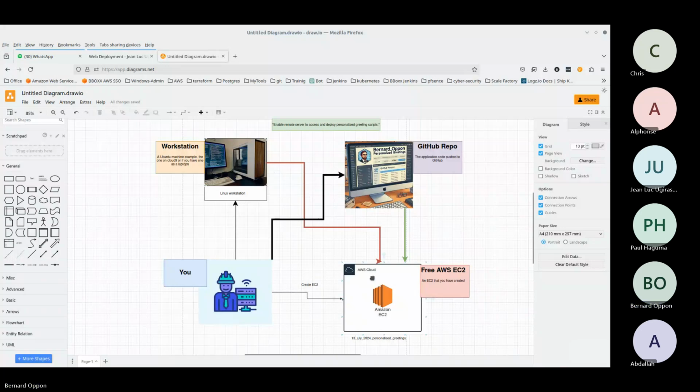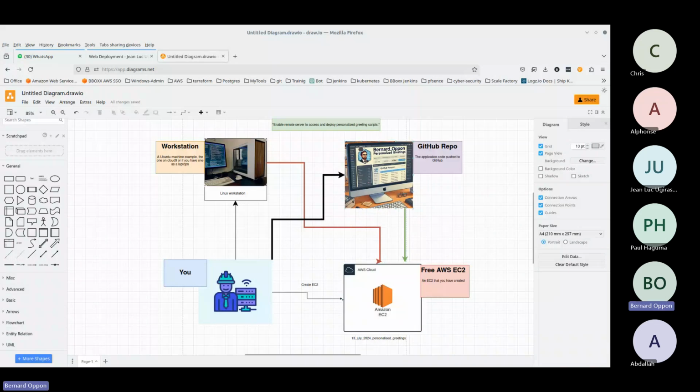We need to connect to it from a workstation, which is the red line. Now, you're going to use SSH to connect to the machine. And AWS has just created a key and downloaded the private key for you. So remember when I said AWS has put the lock on the machine, which is the public key, and they have given you the private key. But unfortunately, when you downloaded it, it came onto this laptop in my house. And I'm not going to connect to the machine from this laptop in my house. The key should be at the location where I'm connecting from.